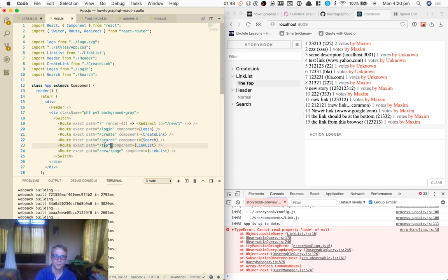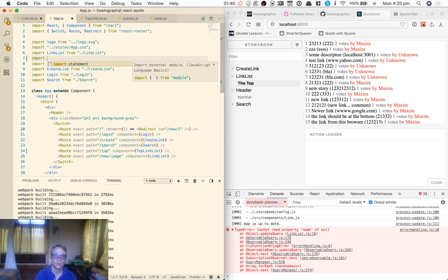So when it calls the top thing, it can use top linked list, and we can say import top linked list from top linked list, and then when it builds new page, it's going to use page linked list, and that's why I need to create a new thing here, page linked list.